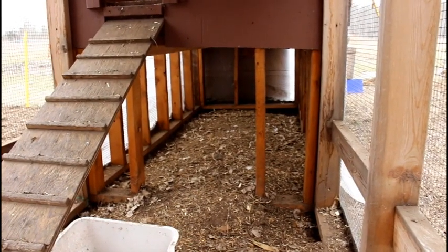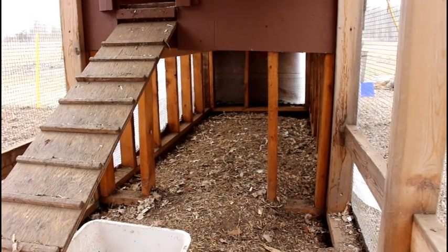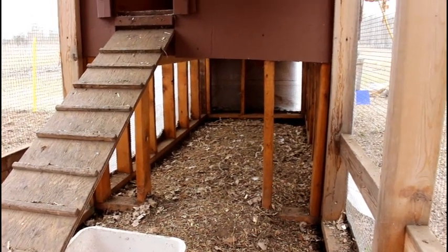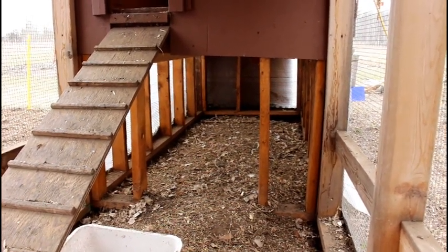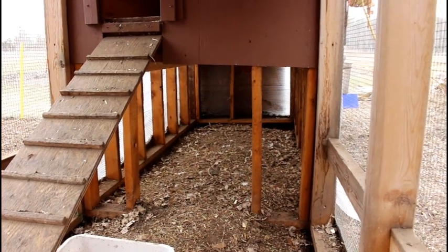When we were constructing this I made a point of spacing these bars apart wide enough to crawl through, so if a chicken was in the corner in distress or had laid eggs way back there, I was able to crawl through and get at them. That was part of the design.